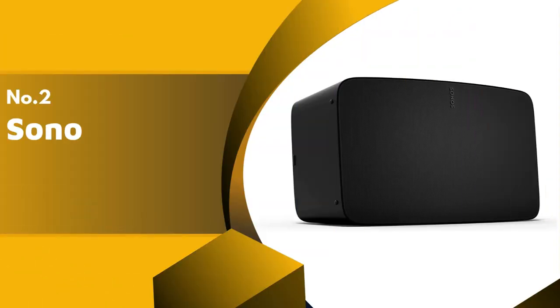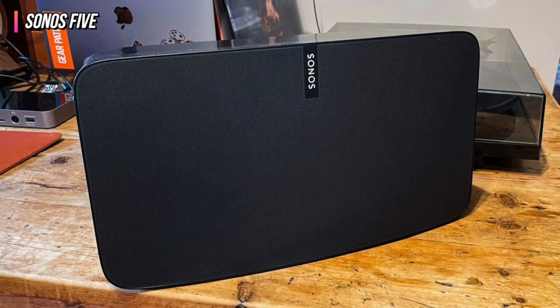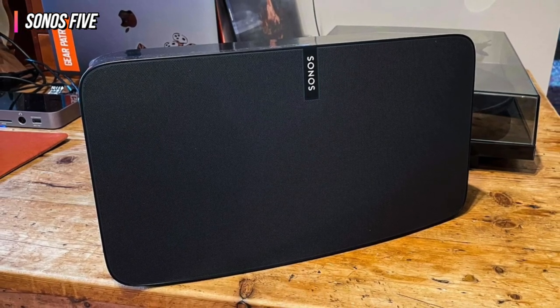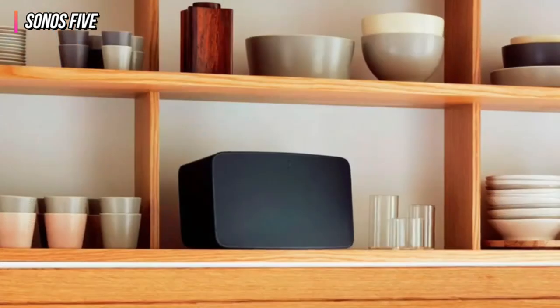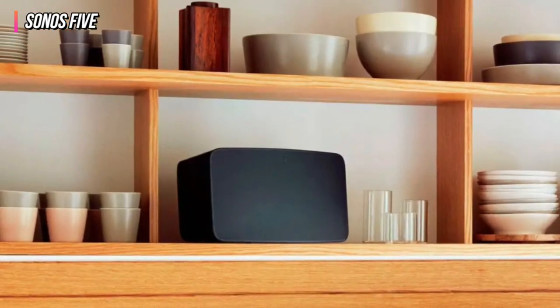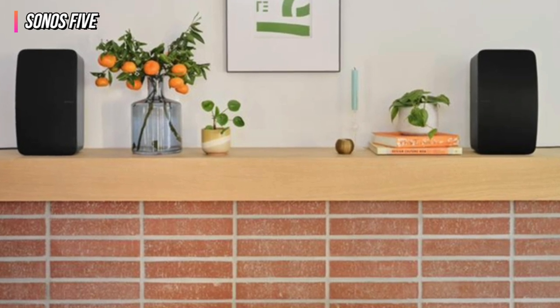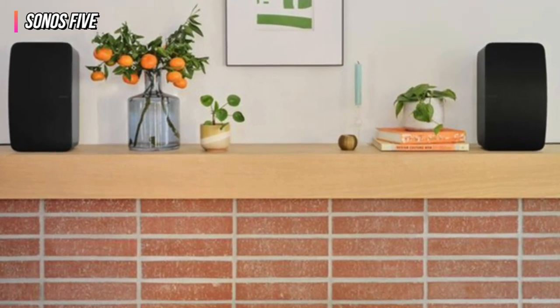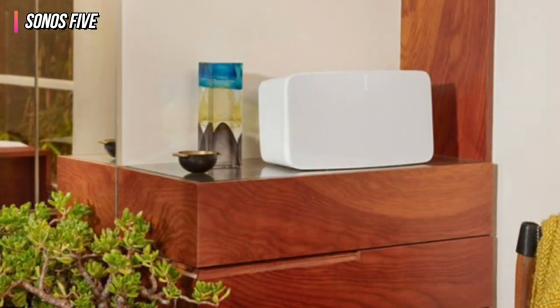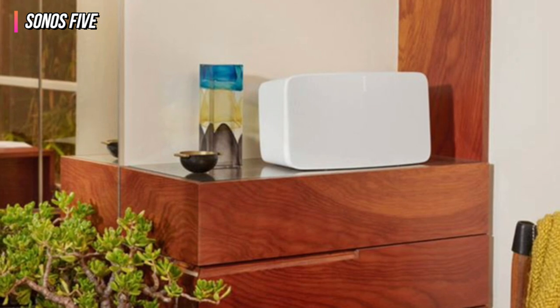The second product on our list is the Sonos 5. If you're looking for a beastly behemoth to anchor your multi-speaker system, look no further than the Sonos 5. This recently redesigned speaker offered both the loudest sound and best quality in our testing, earning it top marks in fullness, bass power, and overall clarity. We also love that it nests perfectly within the Sonos ecosystem, which in our opinion is the best and most convenient platform for building and managing a multi-speaker system.